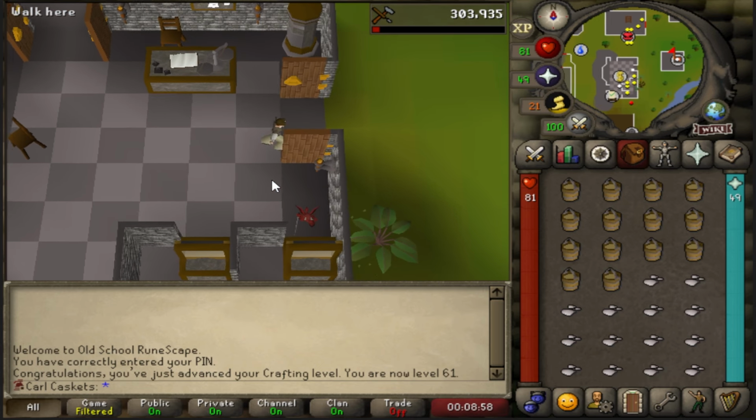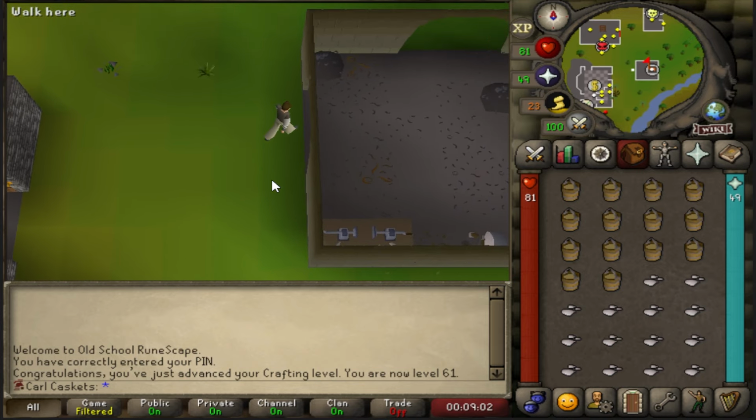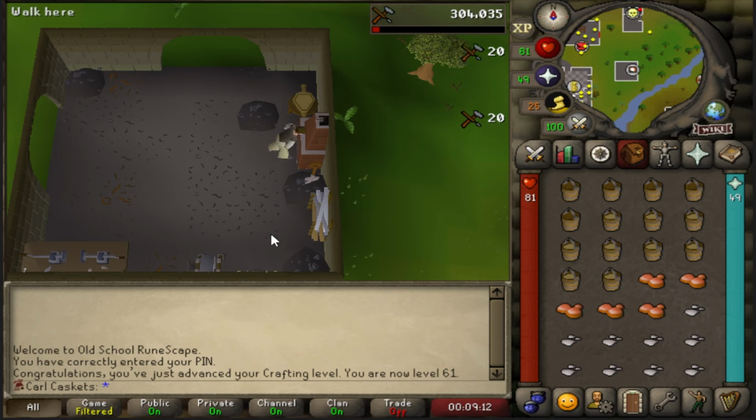71 crafting should be one of my final skilling grinds for medium clues, which actually has some pretty big implications. There are still a fair amount of quests that need to be completed with one particularly big quest on the table. With most of the skilling done, I've got some big goals in mind for Carl Caskets coming up.